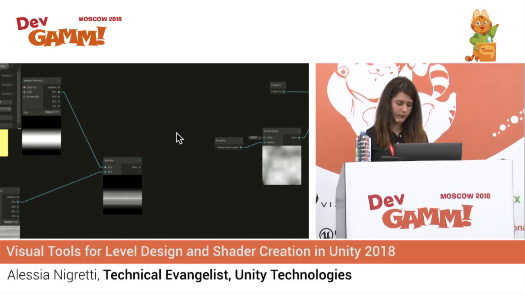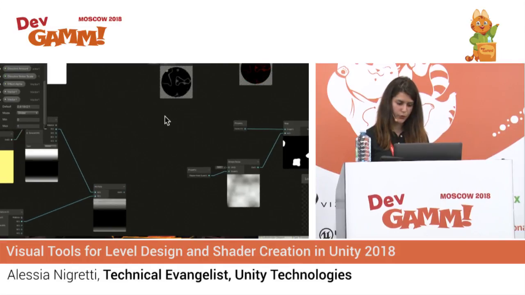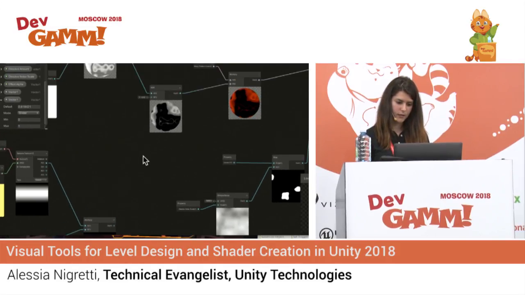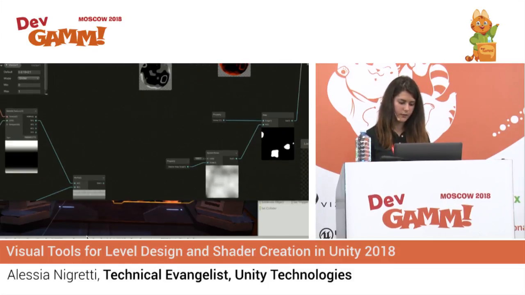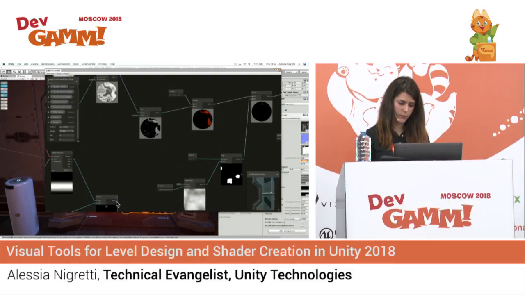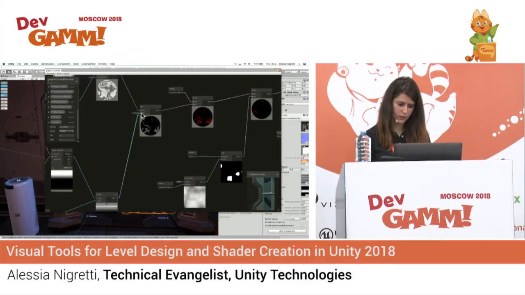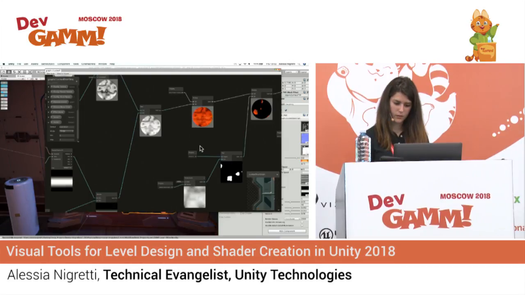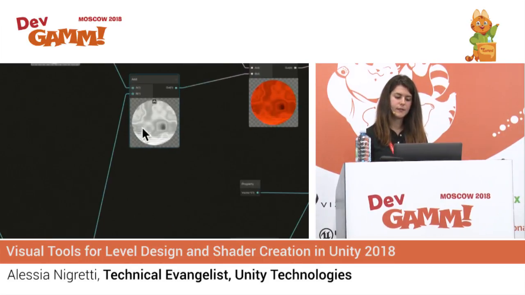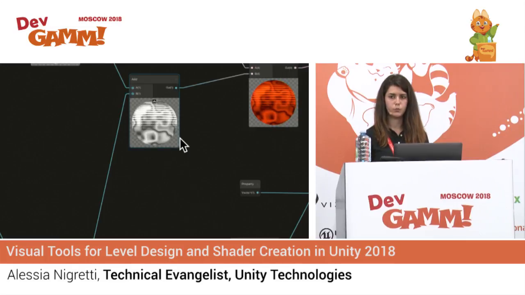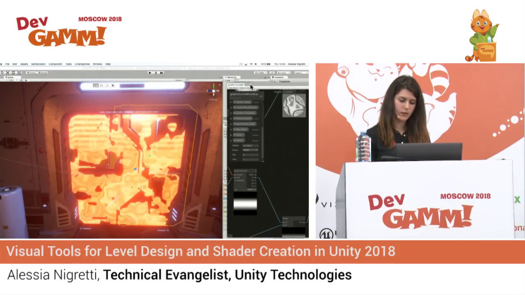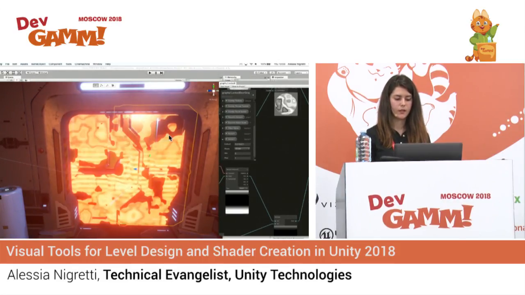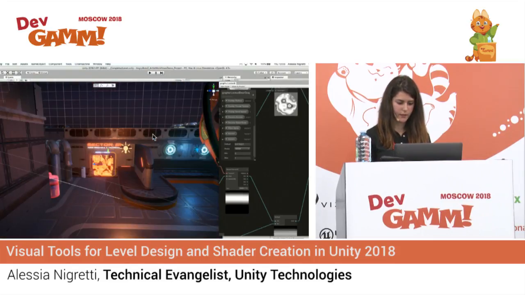So now I get the output of this, and I want to drag it as this add. So it's going to be my second value of add. So I just drag it. And I basically added this scan line effect to my graph. So I click on Save Asset. And this will basically be included into my final shader.